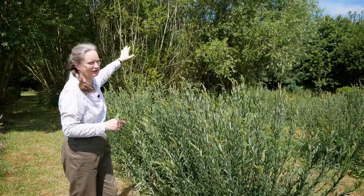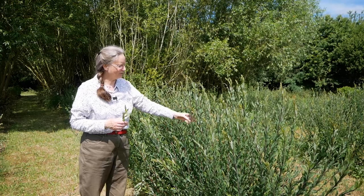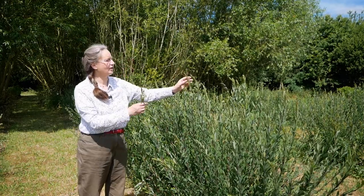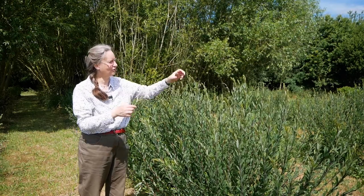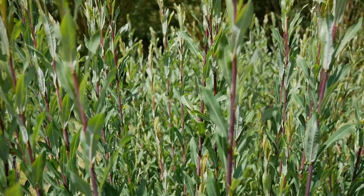Behind me are some varieties — that's the Jean Hotive and Flanders Red. We haven't cut those for about 10 years. The reason is that we wanted to sell willows for basket making, and the Dark Dicks are ideal because of their very narrow stems — when soaked they bend nicely for baskets. These coarser, more branchy varieties are less ideal. People want an unbranched top for basket weaving because you weave through the uprights; branches make that difficult.